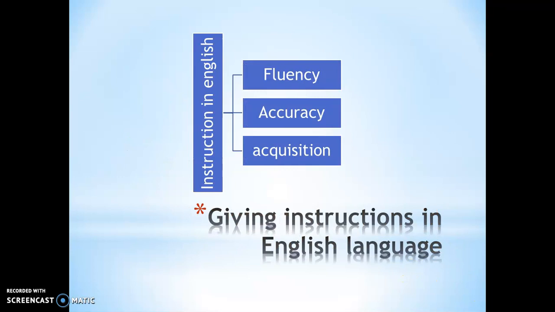Okay. Next topic is giving instructions in English language. I categorized it like this, instruction in English. While we are giving instruction in English language, first, it provides fluency of the language. While you are giving instruction, you try to be fluent for the learner. And in order to be fluent and understandable, your instruction should first be accurate enough, with no grammatical mistakes. Every category should be accurate, and when your instruction is accurate, it can be fluent as well.